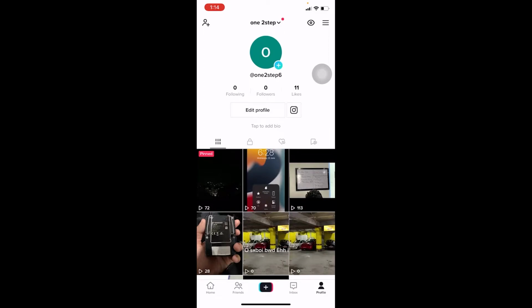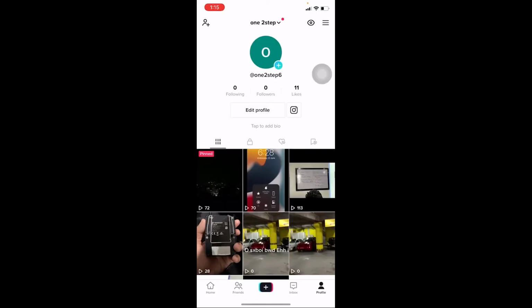Alright, so let's say you don't see the plus sign over here. The other thing is at the bottom you can see a plus sign at the bottom of your screen. Click on the plus sign, and you can see it's going to be on camera at the beginning, but make sure to swipe to the right side and make sure it's on story. Once it's on story, whichever video you record or whichever video you choose from your gallery to upload, it's going to be uploaded on a story. Alright, so yeah, that's basically how you can find TikTok's missing story feature.